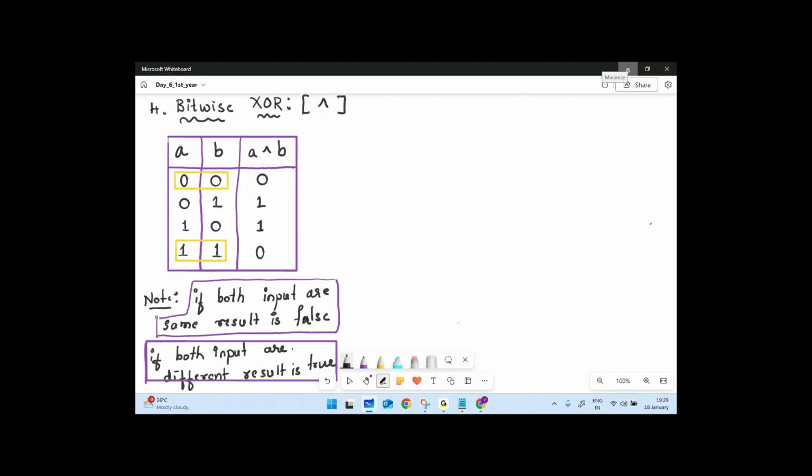Now if you take an example here, int a is equal to 10, and b is equal to 6, and the result res is equal to a XOR b. Now what is the a value here?